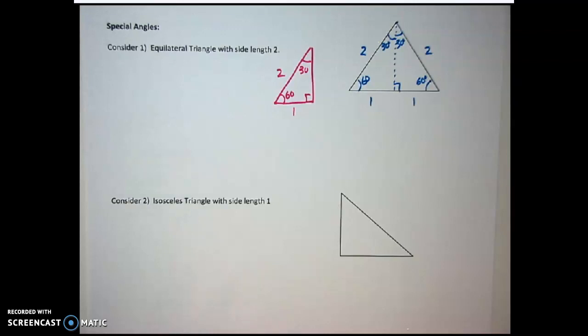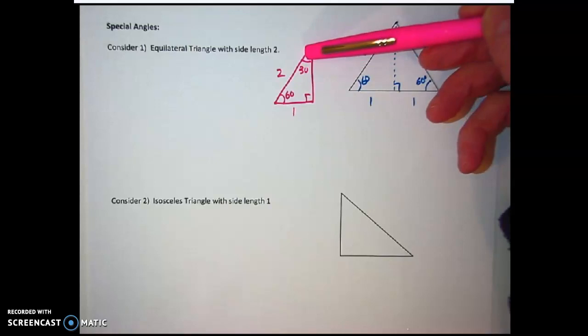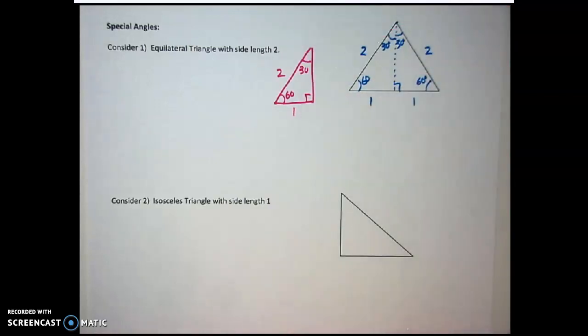So you don't have an excruciatingly long video to watch, what I'd like you to do is use the Pythagorean theorem to find that third side, that third leg of the triangle. Then using those definitions that we had on the first page of our notes, go through and write down all 6 trig functions of a 30-degree angle, using that angle as your theta. Then write down all 6 trig functions for the 60-degree angle, using that angle as your theta. Go ahead and pause the video now and try to do those on your own.